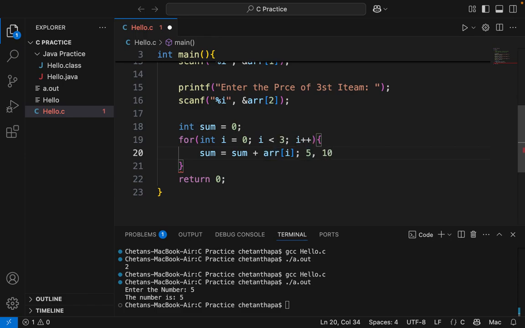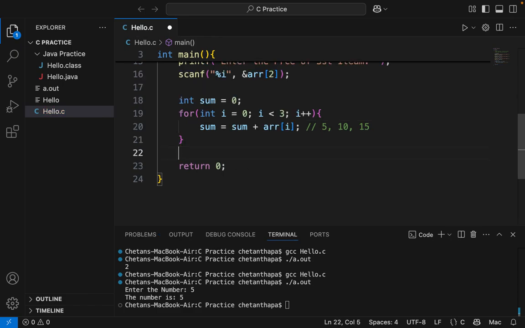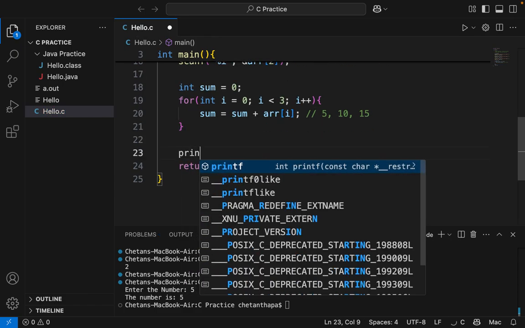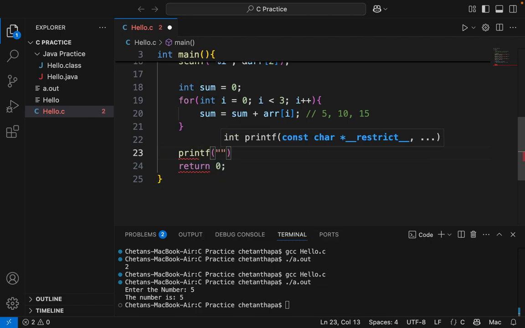Suppose the third position is also 5, so it will become 15 this way. If we just print this sum without calculating its GST, we will find it.